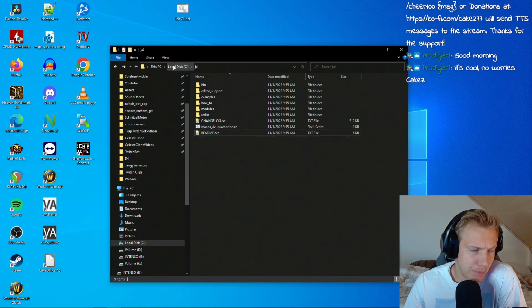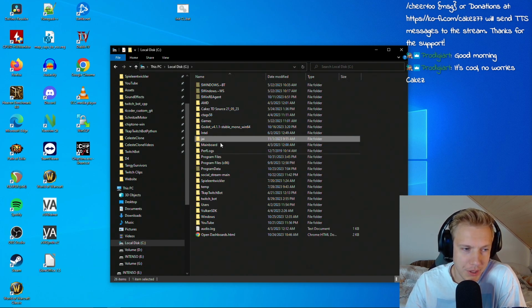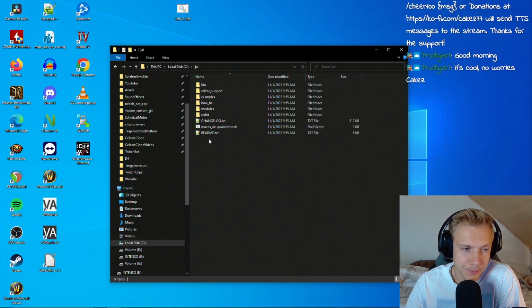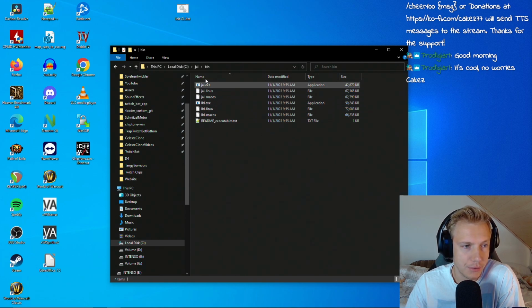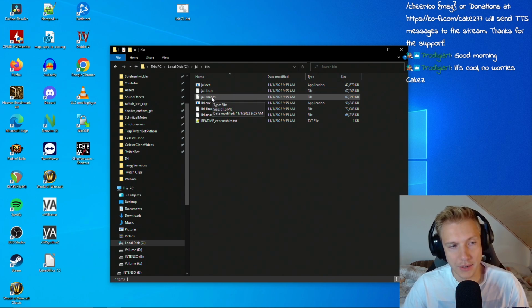I think, so by the way, when you download J, you get this folder. And then inside of this folder, you have a bunch of stuff, but the most important part, as far as I can tell, is the binaries folder. You have a J executable, and then you have a Linux and a macOS J file too.